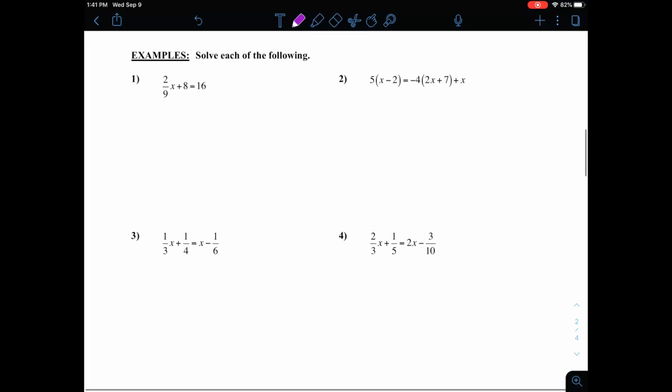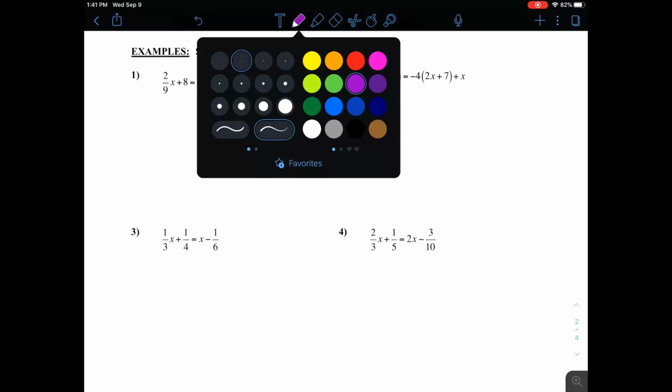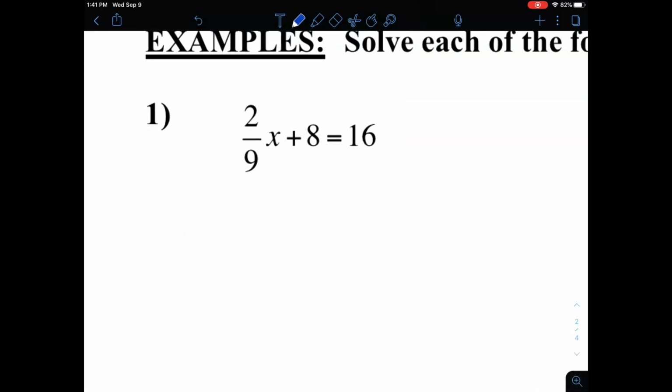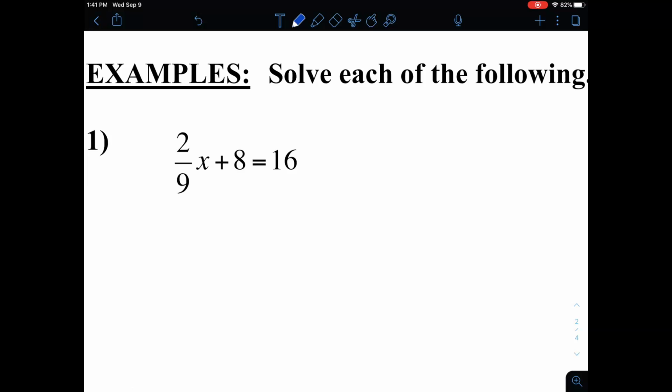All right, so we have 4 examples here. See if you can give these a try. Otherwise, you can just wait and we'll go through these examples together, okay? But I'd like you to do as much as you can on your own, see how you're doing. All right, so we have this one right here. First of all, is there any fractions to bust? There is fractions to bust. We only have the 9 in the denominator, so that's automatically going to be the number we're going to multiply by. We're going to multiply by 9.